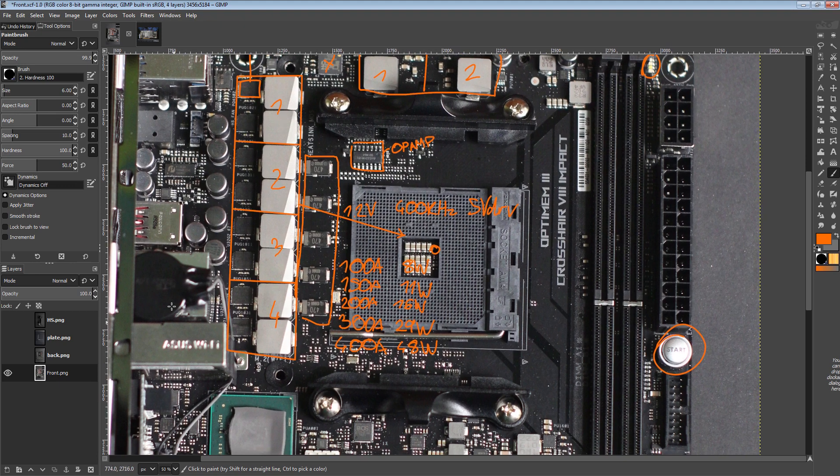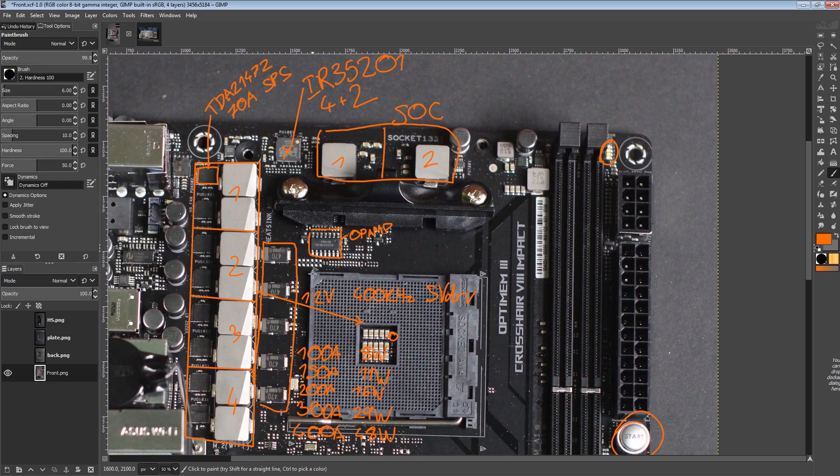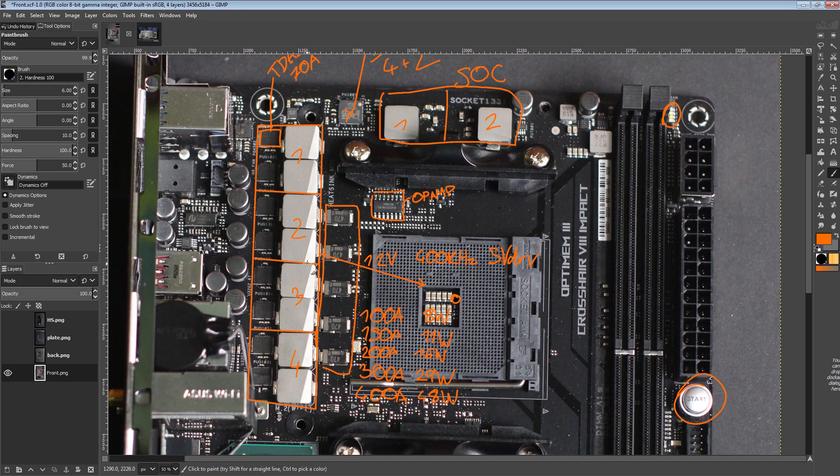Let's move on from the Vcore VRM — put simply, this is really bloody good. I'm a huge fan of the Vcore on this board. For this form factor you're not really going to find a better VRM anyway — none of the others has a 10-phase. This should straight up outperform a lot of ATX boards, and it could very well be top three or four for transient response across the entire X570 motherboard lineup.